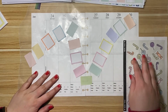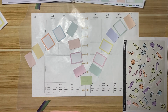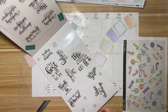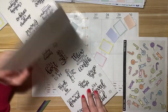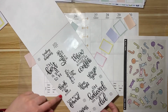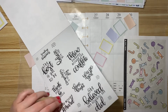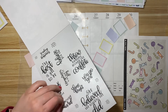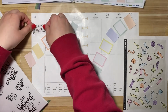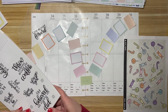I'm gonna need something else though, because I've got this and I've got that. It's a little like washed out, so I wonder if we can have a black quote come to the rescue. Well, here we go. This is kind of appropriate. Keep moving forward. I'm gonna white out probably that whole thing.